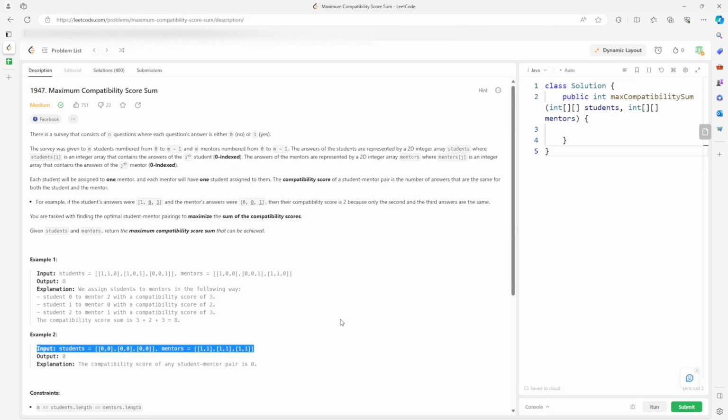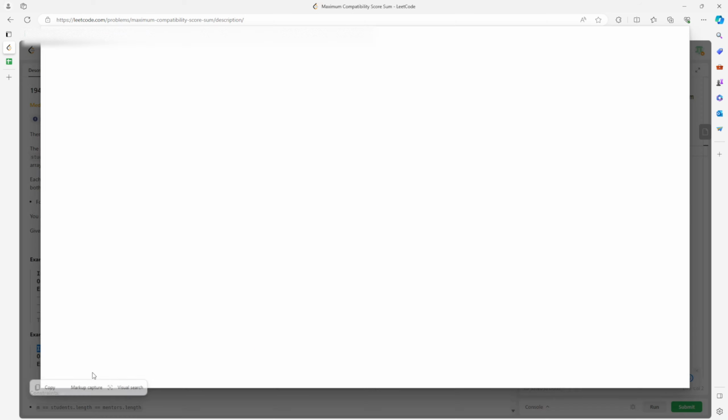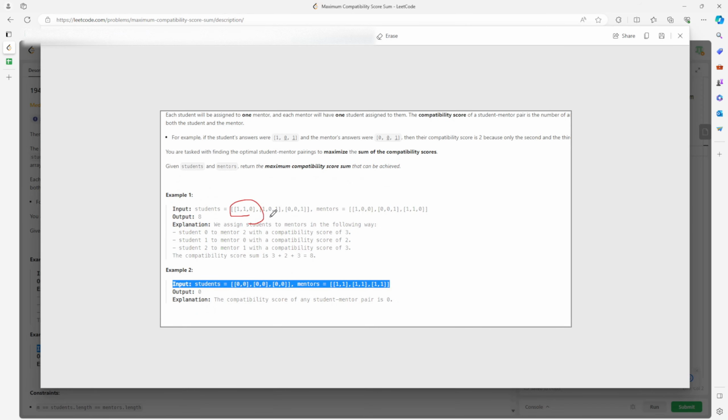I'm going to use example 1, and it should be straightforward enough. This is 110, and this is 110, right? So they are matched. Every single value here is matched, so you get a score of 3. I'm going to skip this one because the mentor is 001, not 101. So I consider score 3 because every element is the same.